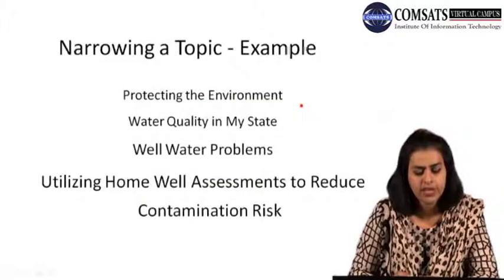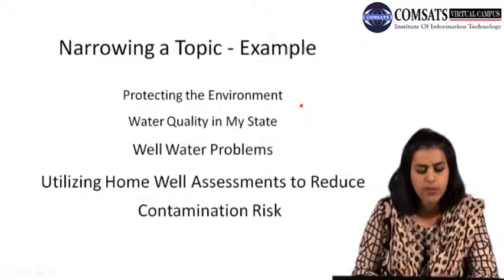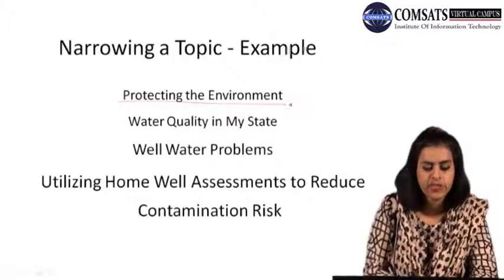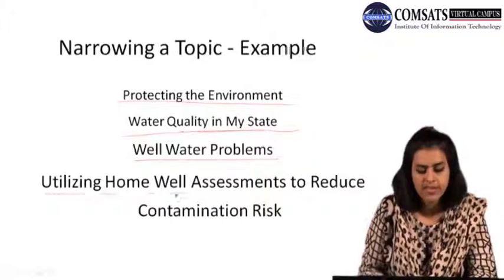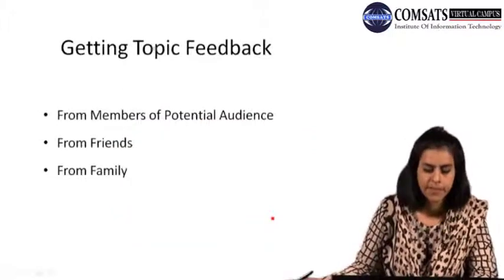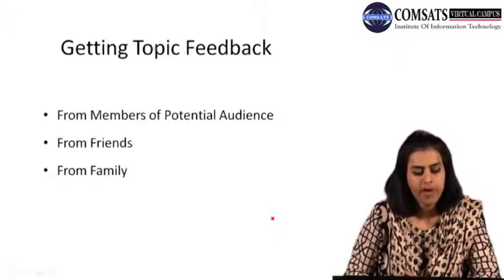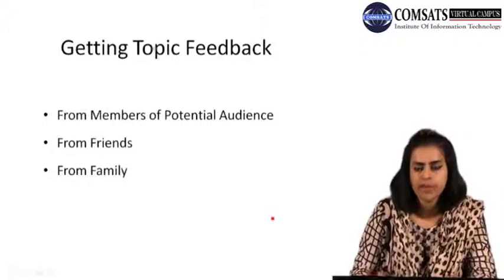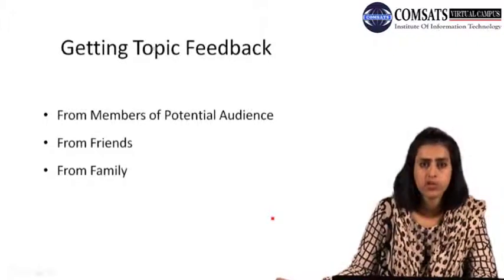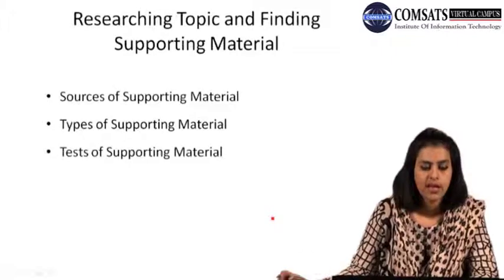Like there are narrowed down examples, ideas. First of all, protecting the environment can also be written down in a way. Water quality in my state, well water problems, utilizing home well assessments to reduce contamination or water contamination risks. Getting topic feedback from members of the potential audiences. Maybe you can ask your friends how you like my topic, or maybe you can ask your family how you like my topic that I am going to present in front of the audiences.